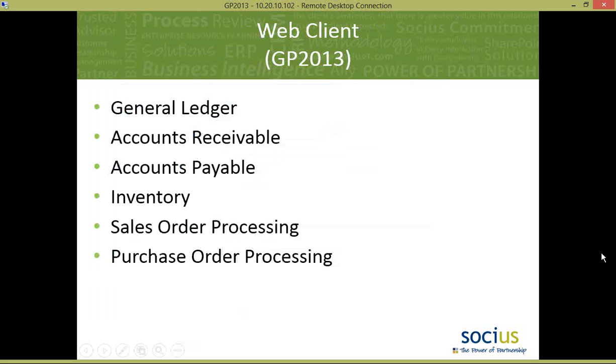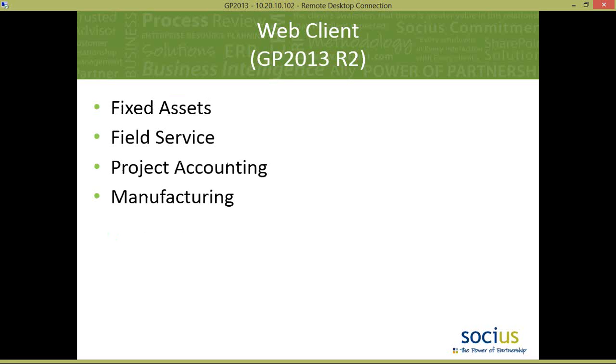As well, in GP 2013, we had the addition of the web client. Initially, these six modules were rolled out, the accounting and distribution focus. With Release 2, I don't really know of another module that, oh, actually, yeah, HR and payroll.